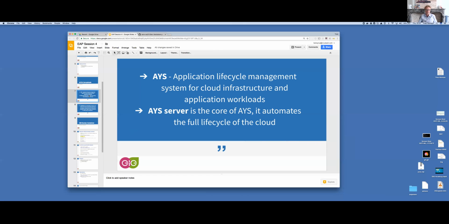And most importantly, when I say full life cycle, it's this thing that can also monitor your workloads, not just your workloads, but also the actual cloud infrastructure. So we also use it to deploy the stuff that is hosting your application workloads.